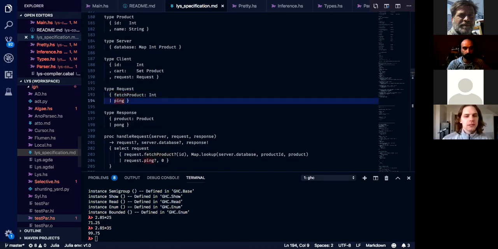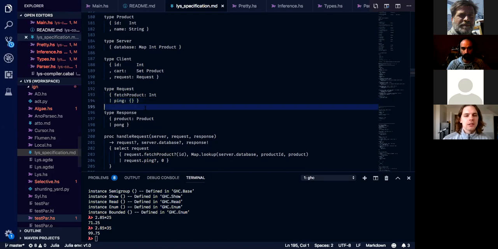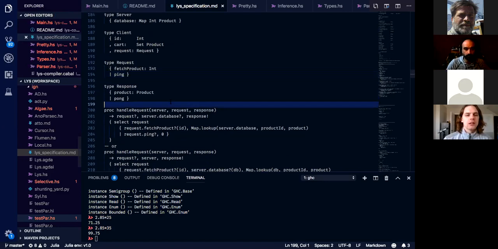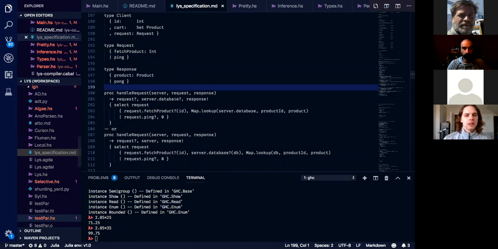So when I just have ping and not a type here, it just means this. It's not really important here. I can then write a process that handles some request, and then writes back a response for the client to handle.